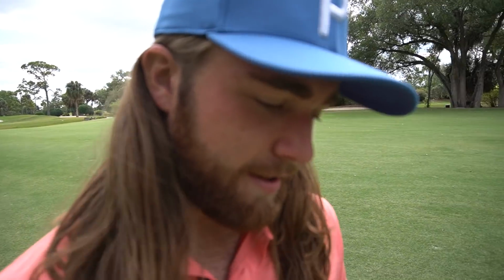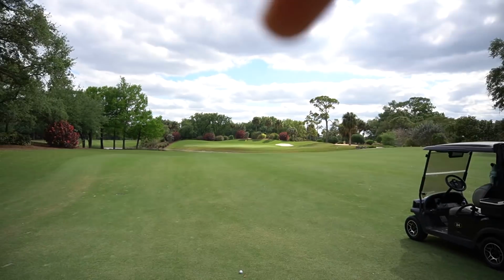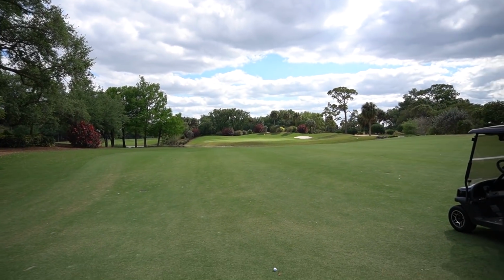So that was a pretty good shot. It was about a 70-yard hook, but we were able to work back in play. And that's when you're in trouble, first mission, get it back in play. And we did that, so I'm excited. 123 left. We could really try to attack here. Pin's in the back right center. See if we can hit a good shot here.